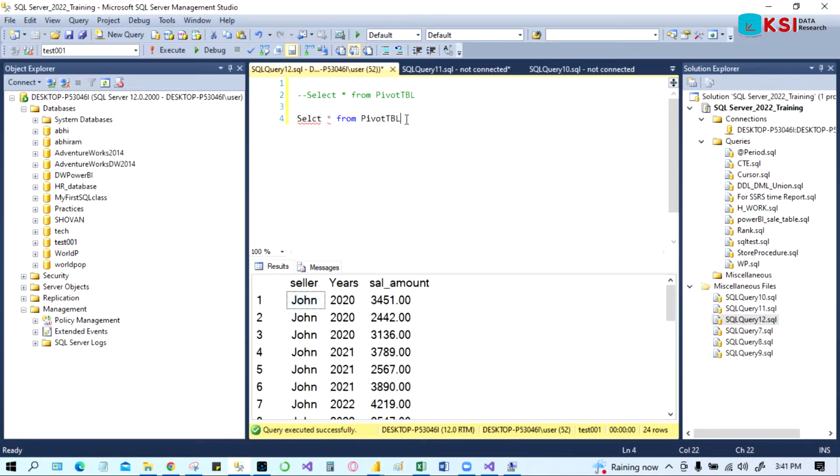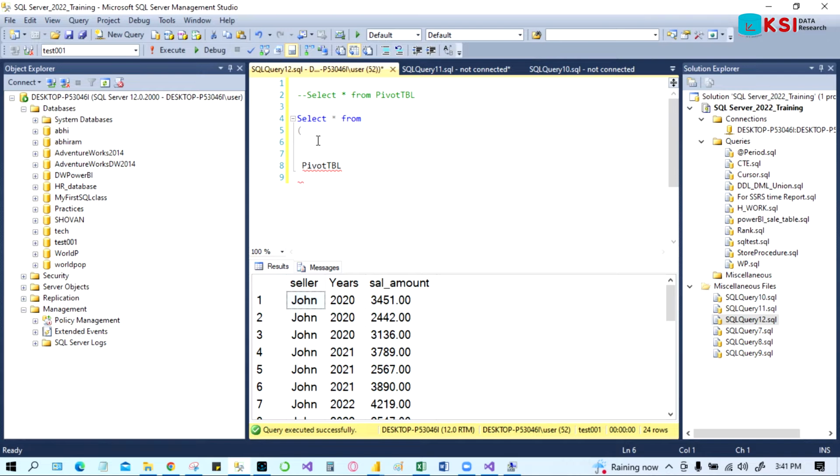Now, if I wanted to do something like a derived table, we can do it in a from clause. So select all from, and then put in a from clause inside here.